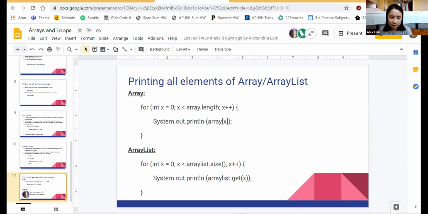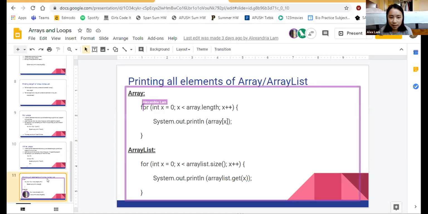So in the slide here, we have an example. You're going to make a for loop. Then inside your parentheses, you have the 3 conditions. First you're going to create an integer variable, and usually you want to set it to 0. As I said before, you can set it to any number you want, but if you set it to 0, it's a lot easier to keep track of.